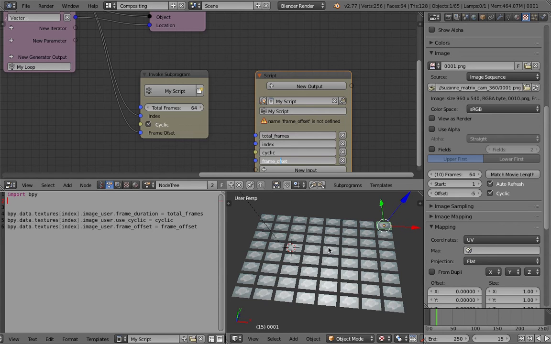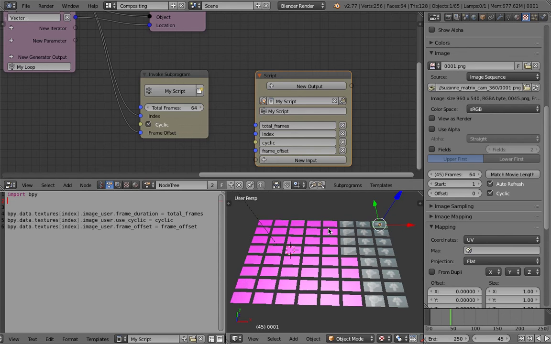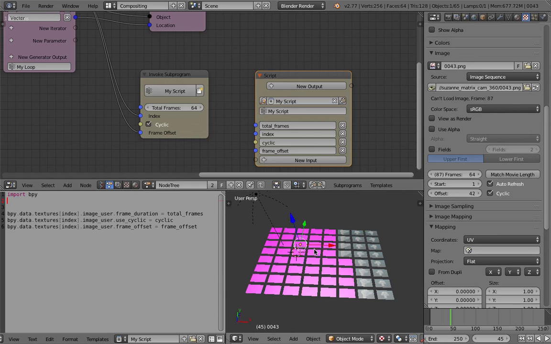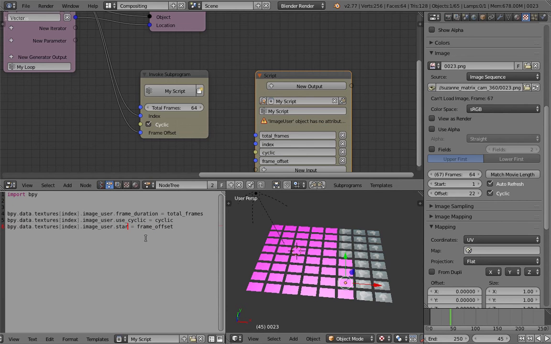Now let's wait a few seconds for the script to update. Now we have this guy. So the thing is, maybe it's a Blender limitation, frame offset is unfortunately giving this kind of pink color. I think it shouldn't do this, but that's really unfortunate. It should be cycling, that's what I thought. So instead of using the offset, unfortunately we just need to use start, but it's okay, because we can always offset it on the fly.